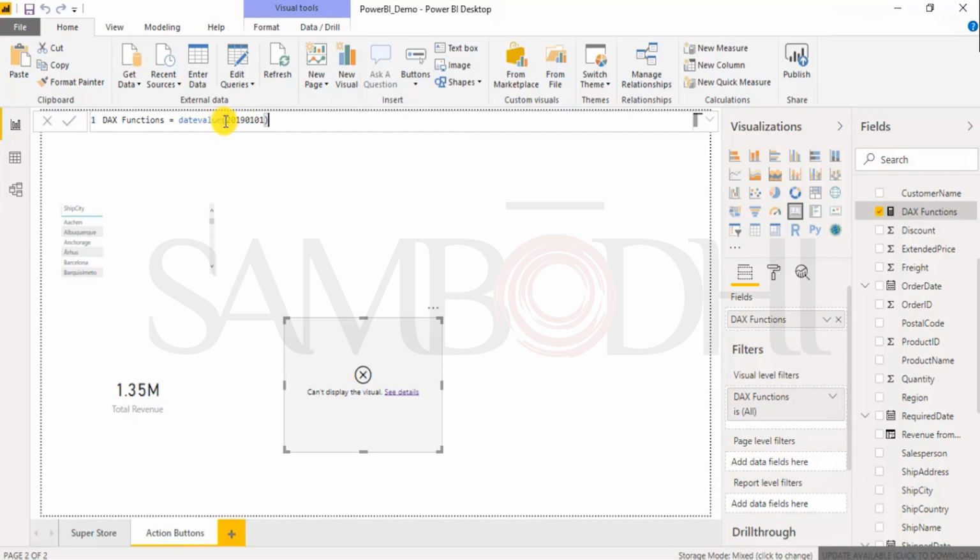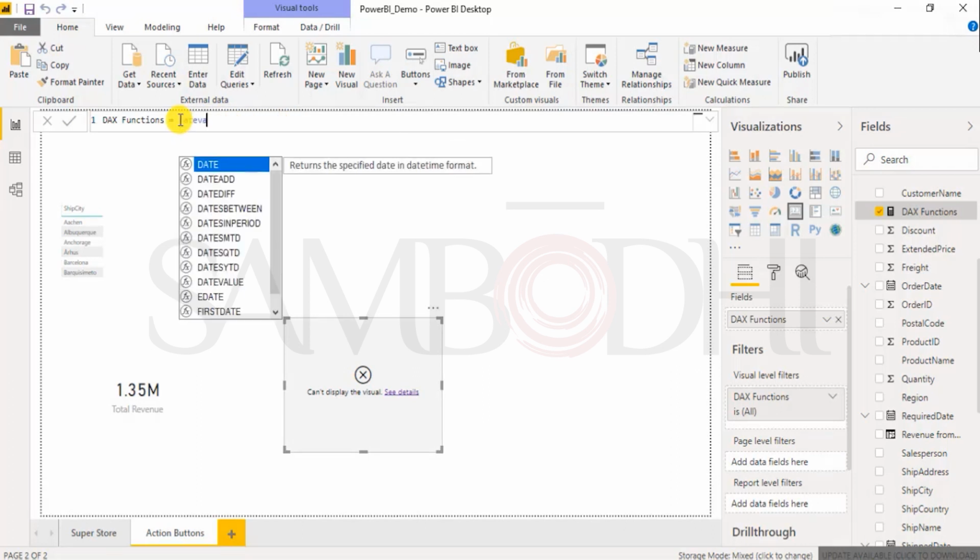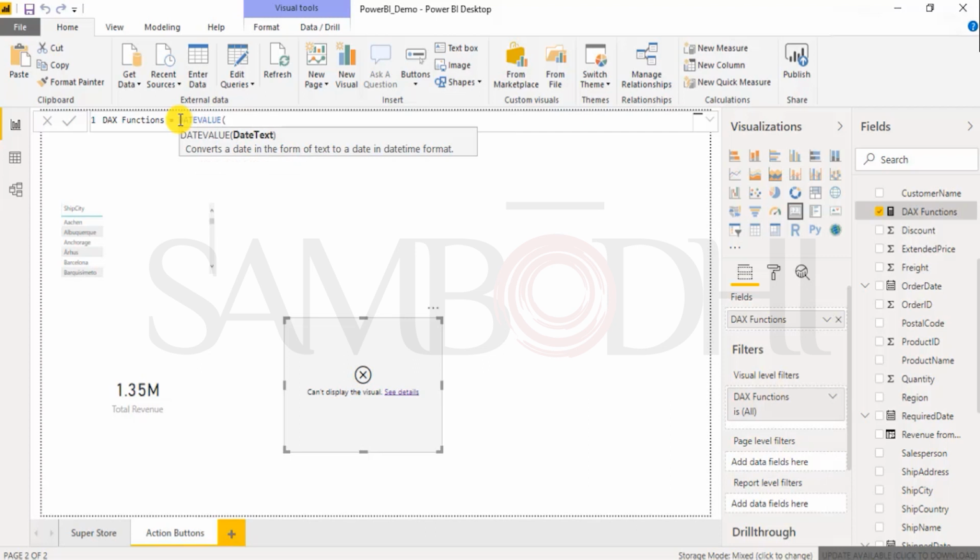It doesn't work because it is not in the text format. It still doesn't work. So let's see date value. It converts a date in the form of text to the date.